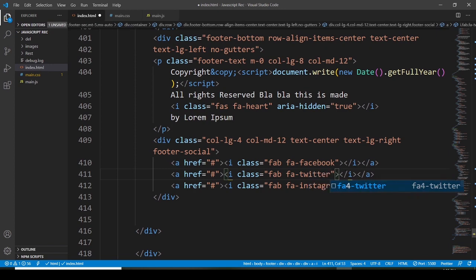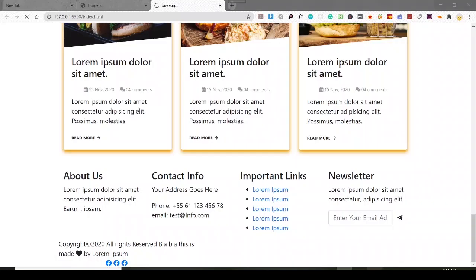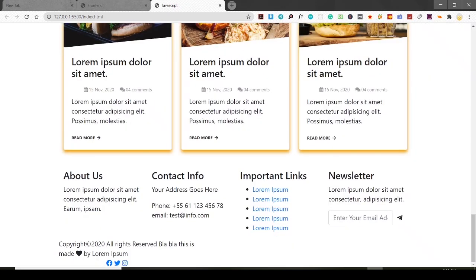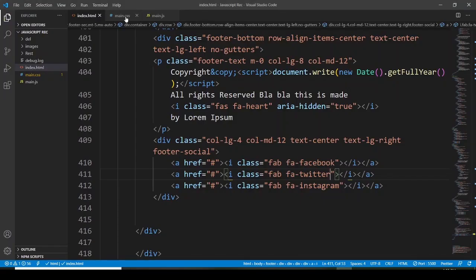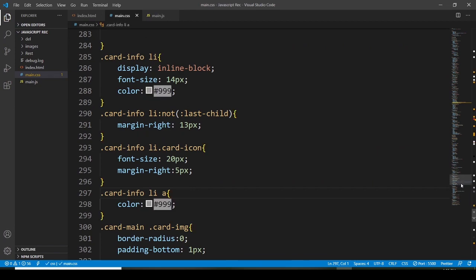So Twitter, Facebook, and Instagram. Okay, so we do have 3 icons here. And now let's go to the style sheet and start styling this footer.